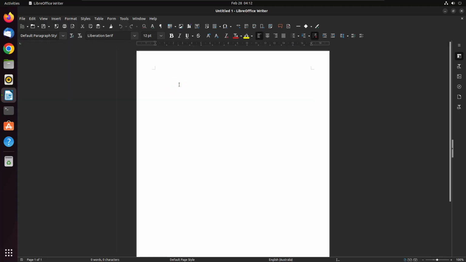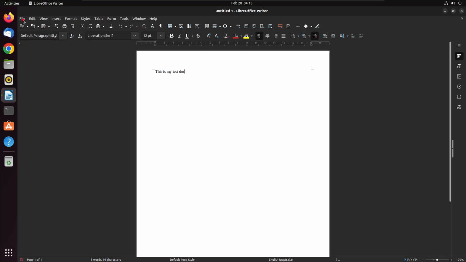Here you can see we have our Word file, which is also called LibreOffice Writer. It's almost exactly the same as how Google Docs or Microsoft Word looks. We have all the taskbar on the top, and then we have this page, and we can write here exactly like we do in Microsoft Word. For example, let's write this: this is my test doc.